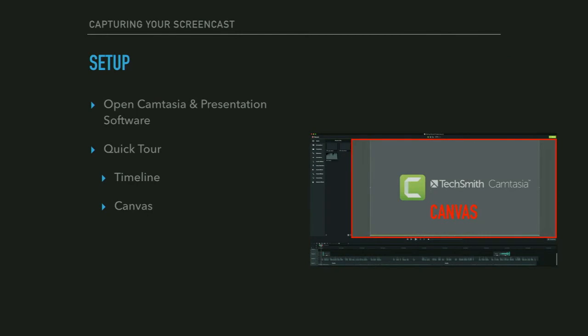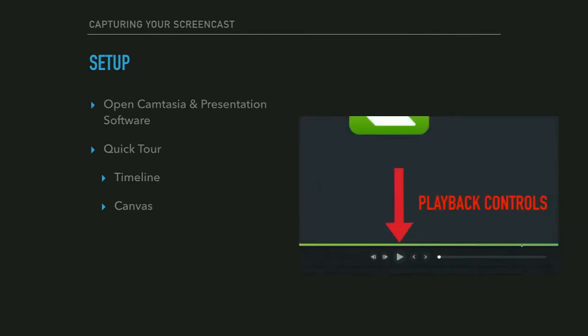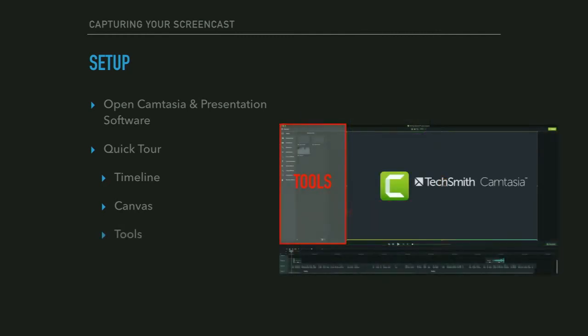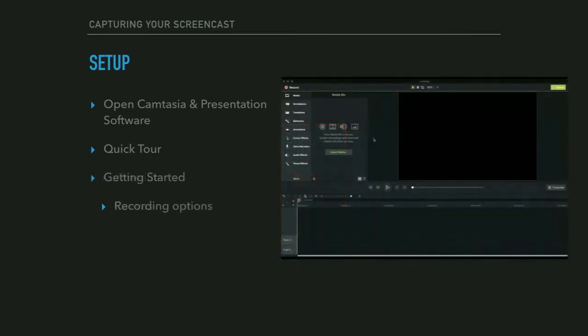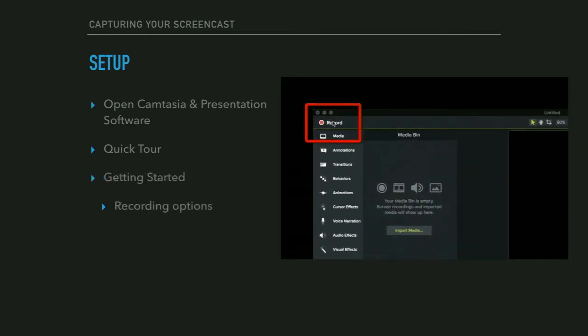The piece that we're looking at where your video is playing, that's called the canvas. Okay. And there are the playback controls right there at the bottom. And this little thing here is called Quick Scrub. If you want to move through your timeline halfway, you just grab that dot, move it halfway along, and it'll automatically move your timeline to about halfway along your presentation. Quick Scrub. And here on the left, we have the tool bin or the toolbox. We're not going to get into a whole lot of detail on that right now.